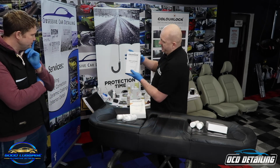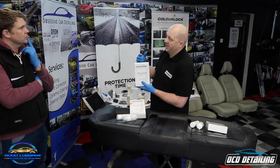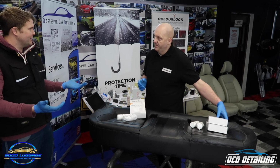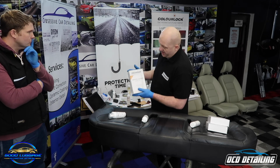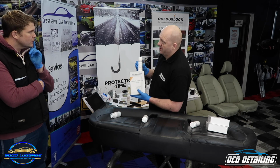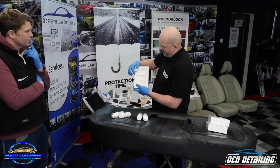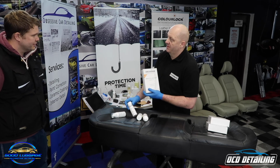There is a second kit that is also called New Leather Care Kit. In this kit we have mild cleaner and shield. So it's something that's not overly dirty, but it's for new leather, to keep your new cars properly topped up with the conditioner and protection. Then we have a kit called Smooth Leather Care Kit. In this case, it contains strong leather cleaner and protector. So this is for older real leather that is very dirty. And the fourth kit that I actually don't have at the moment is the same as this Smooth Leather Care Kit, but it contains mild cleaner and protector. Brilliant, excellent.